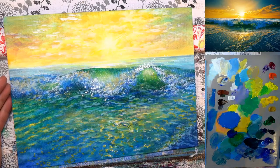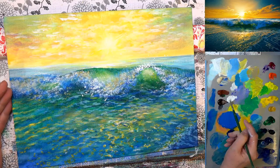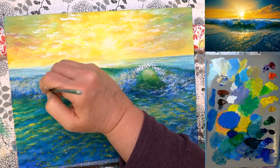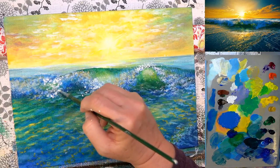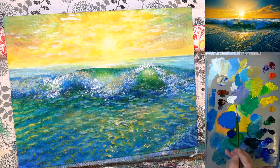Nice layer of white. And I think I'm going to use my round brush for it. Grab that bright white. Make sure my brush is nice and clean so this is nice and bright. And I'm going to dab in some random foam spray. Really, this is a wave spray coming down.